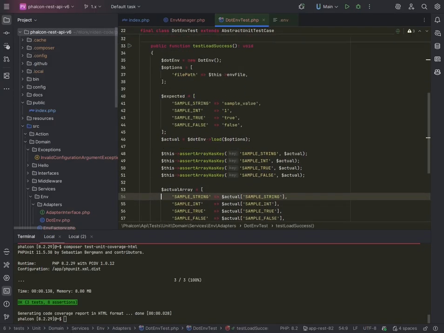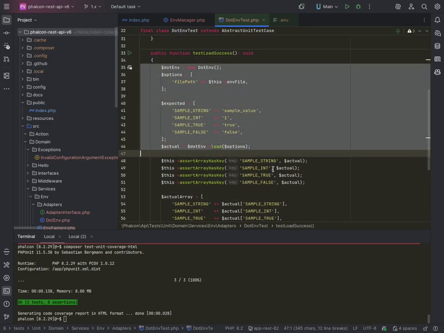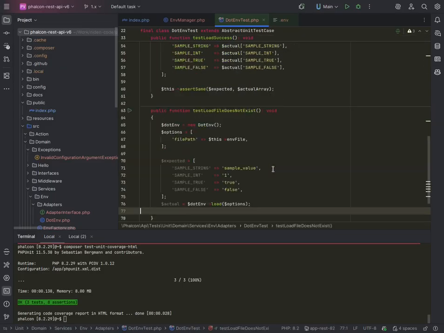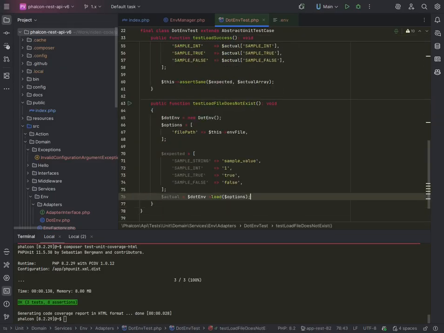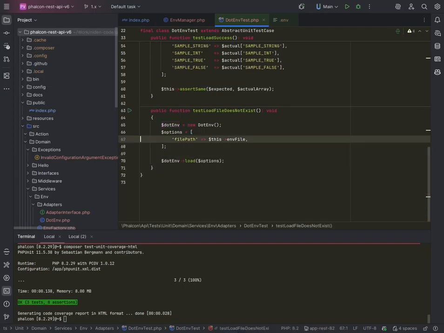And what we're gonna do is copy this, paste it in here. We need the load there, and then the file path will be something like tmp or something like that, I guess. Or we can just leave it empty.